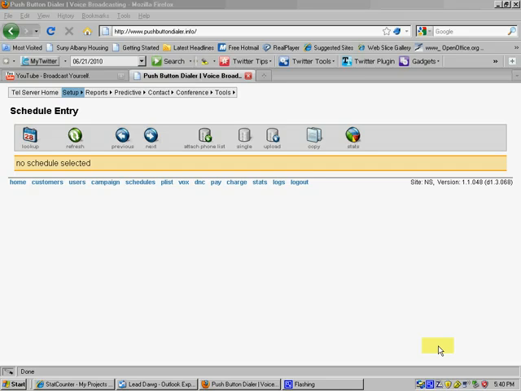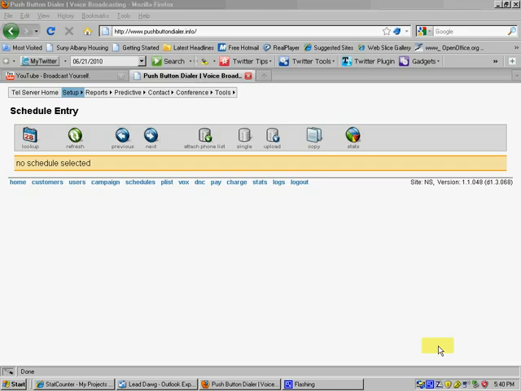Another thing to keep in mind is that with the iBuzz Pro system, if you have only $5 to do a broadcast, you can just pay $5 and do a broadcast out to those leads. Whereas with the push button dialer, you do need to prepay for your minutes, and it's relatively cheap too. The difference between the two also is that iBuzz Pro charges you after 30 seconds and then in 6-second increments, and the push button dialer charges you in 6-second increments from the start. So that's a little bit different.